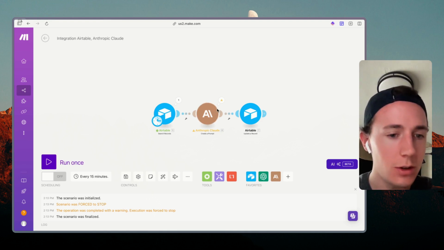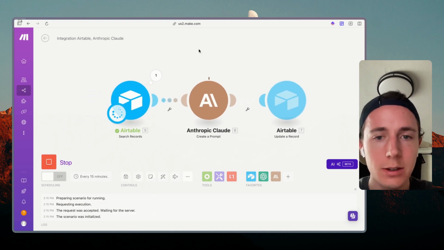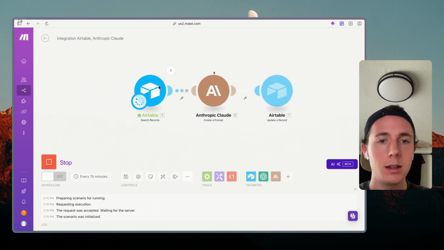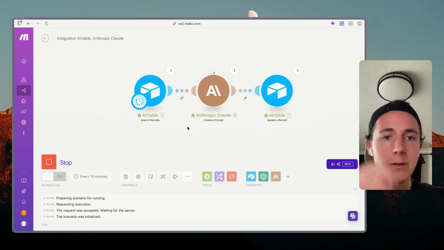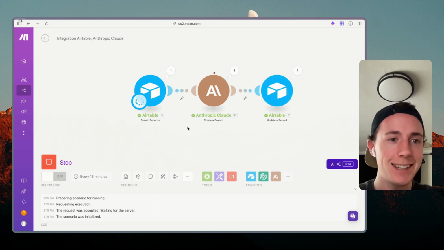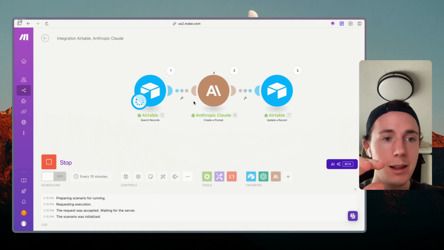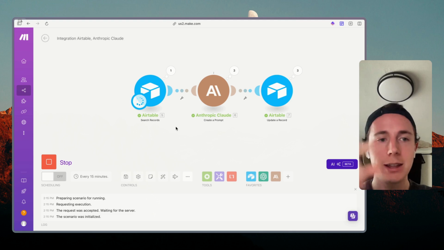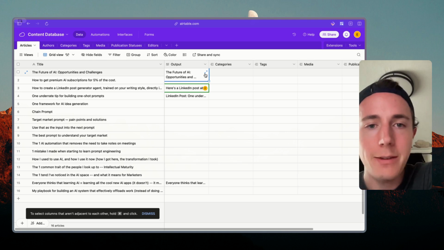That's something you can do. But let's just run this right now and see what happens. So now when I run this, something to note too that I've done in the past is if you just run it on like 100 data sets at a time, it will actually error out Claude. It'll rate limit error. And so you can just add a timer in there and add like 30 seconds so that it takes 30 seconds before it runs the AI every time. But let's see if this worked. Boom. So now we have the outputs here.